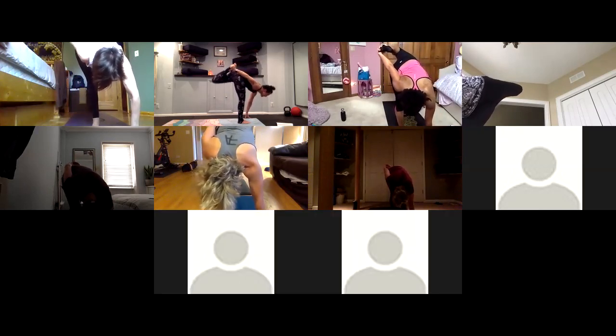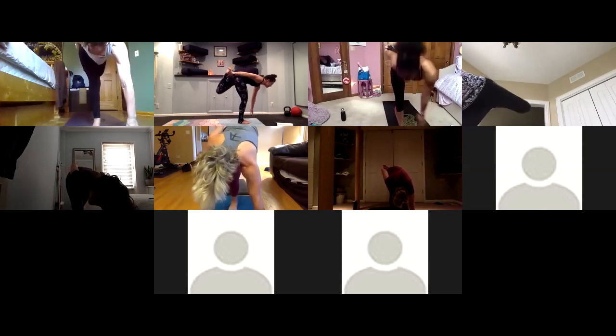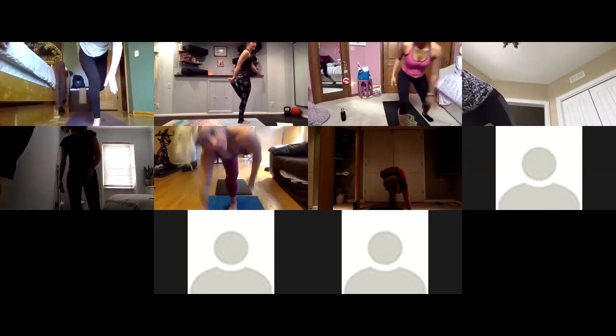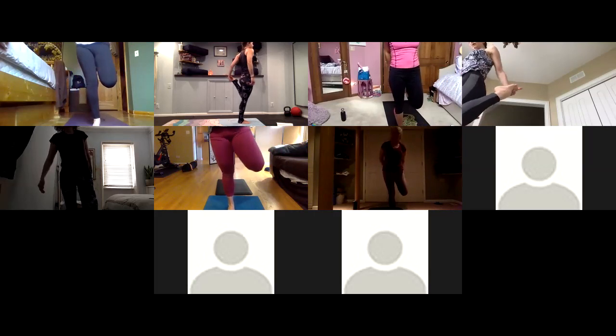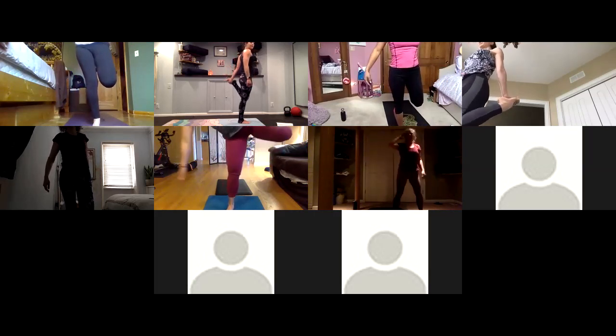Keep a hold of your foot. Inhale, rise up — bend into your right knee, float up with your foot still in your right hand. If you fall out, just grab your left foot with your right hand again. Then switch your hands so your foot goes into your left hand — left hand comes to the inside of your left foot. Inhale to reach your right hand up. Exhale dancer's pose — hinge forward, kick into your hand.